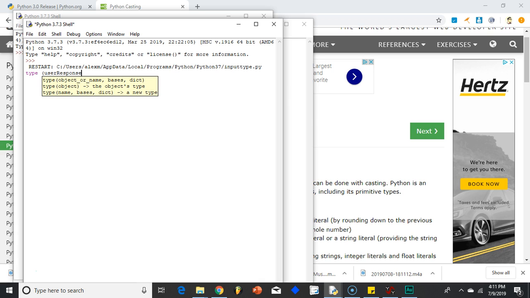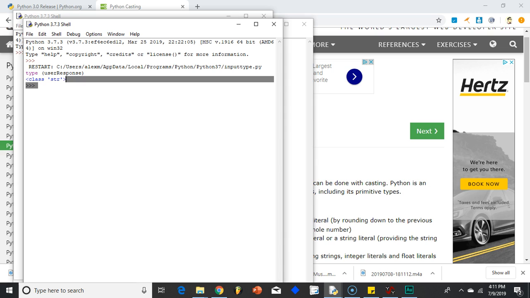Even though we didn't get the result that we wanted, if it had run the code, which it seems like it did, I'm not seeing any errors, that means it probably at least still generated the variable user response. So I can still run the command on the command line and see that I can still get what I would have wanted printed, class string. User response is a string, of the class string.